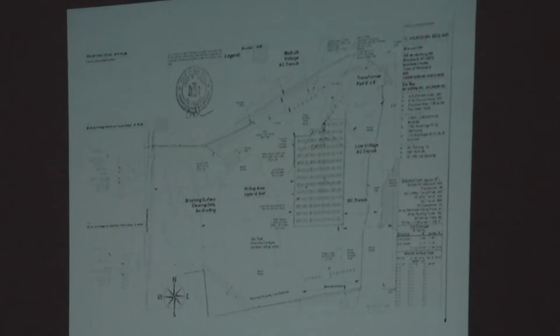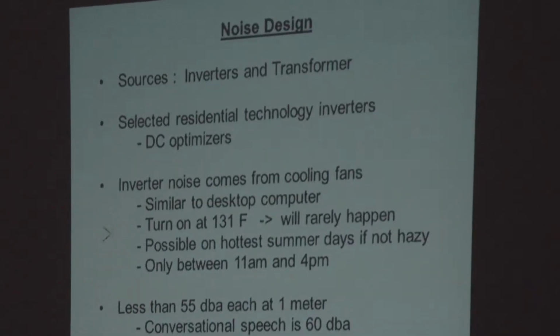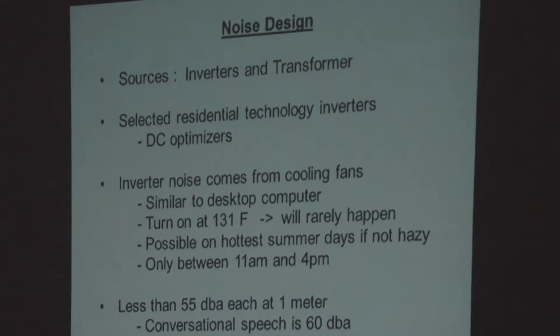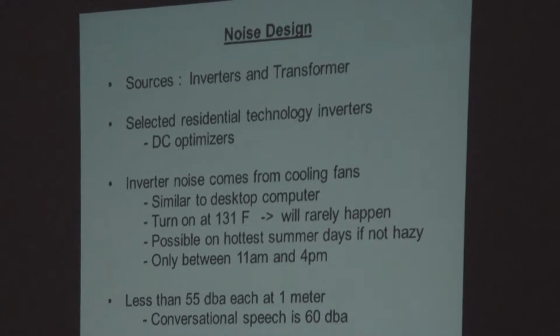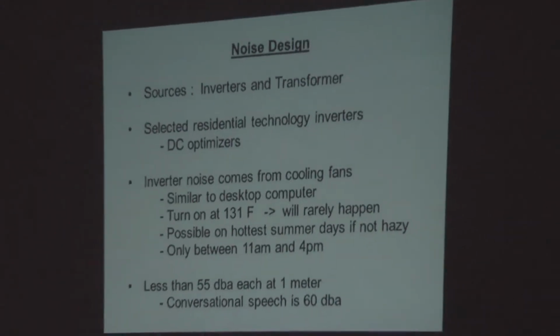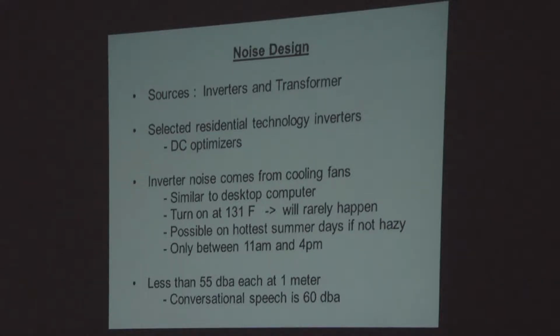Okay. So noise. I wanted to talk about this because there's obviously concern about it, and there should be concern about noise. The noise comes from two sources, the inverters and the transformers. Solar panels don't make noise, obviously. But the inverters are the electronics that convert the electrical energy coming from the solar panels to usable AC power and synchronizing it with the grid. And then the transformer is a typical pad mount green box transformer that Central Hudson deploys and every other utility deploys all over the place.